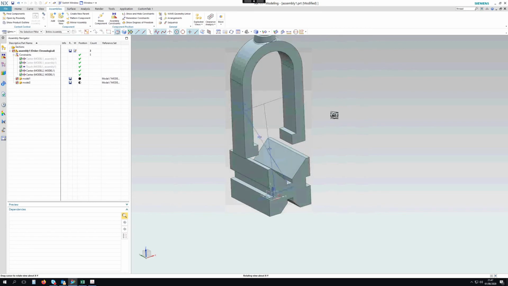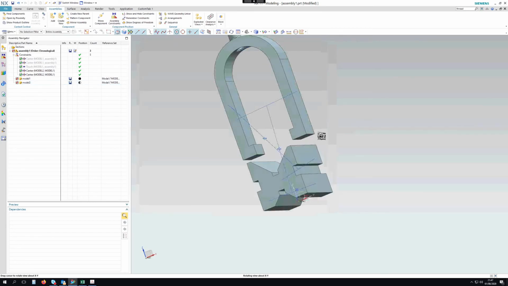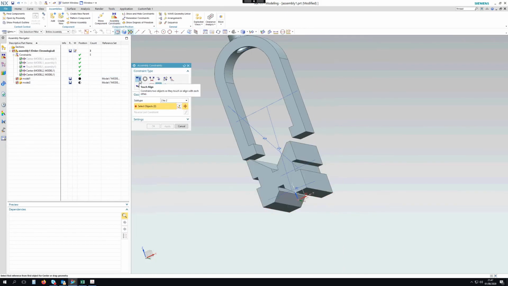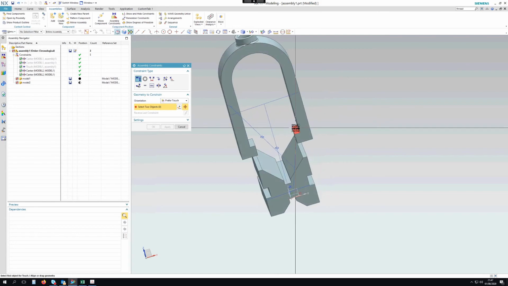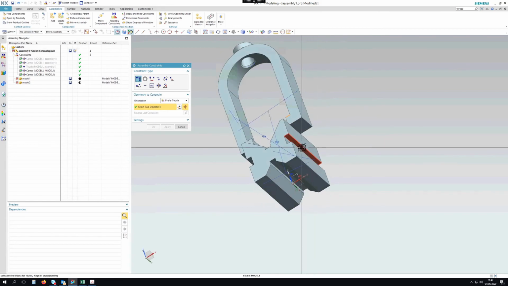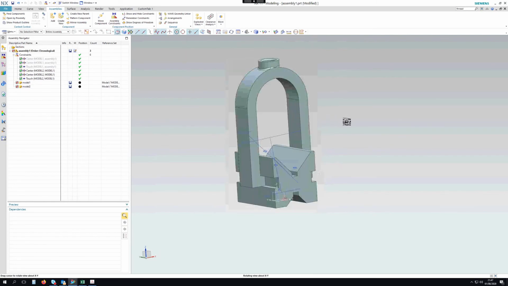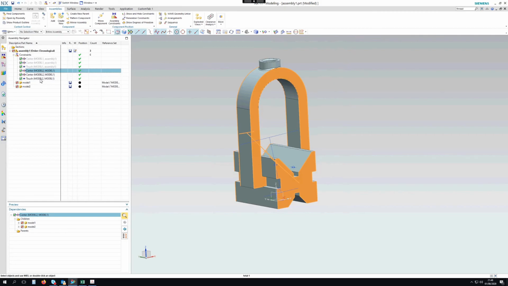Right, so let's touch this surface onto this surface, because when it's used and the screws screw down to a round item, this surface will get pulled back to that surface. So touch, I'm going from this item to this item, apply. Again, I can hide the constraints just by, if you look here, the hidden ones are just greyed out a little bit, and the ones that are not hidden are slightly darker.